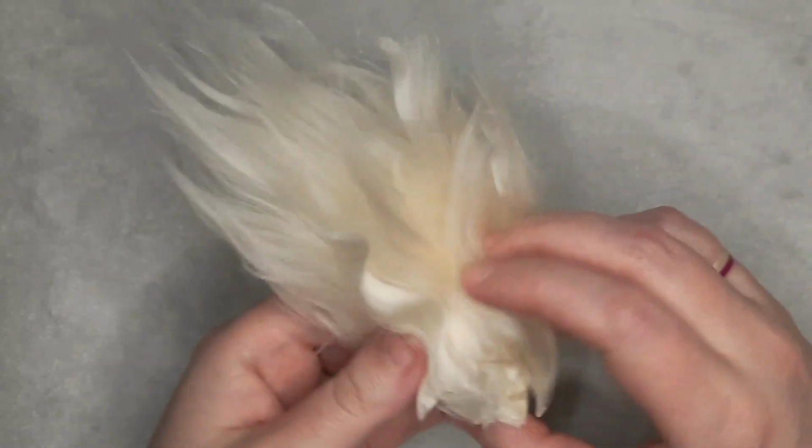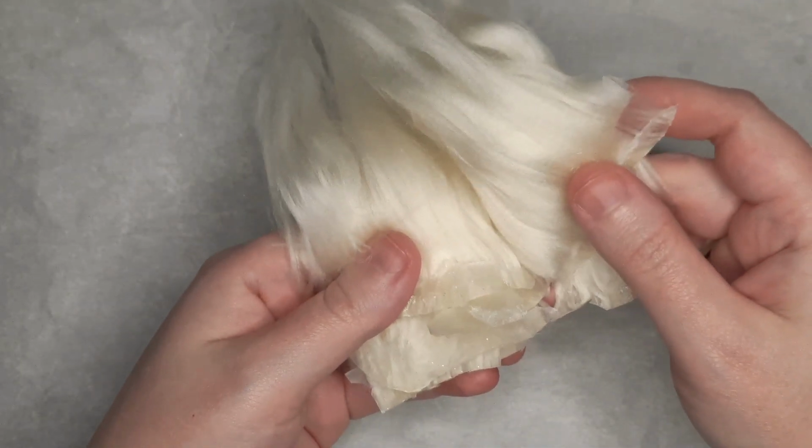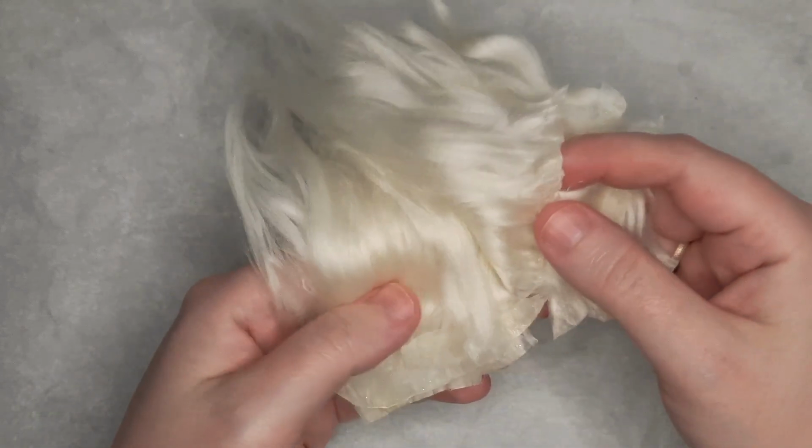I have a nice pile, and I admit they're very rough looking. I probably shouldn't have hurried so much.